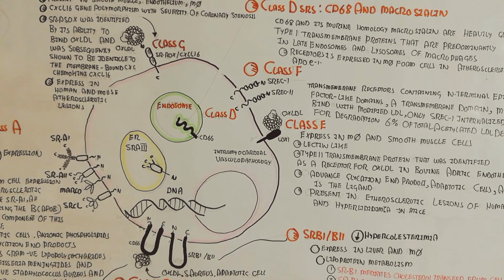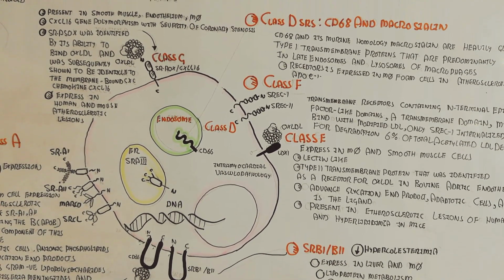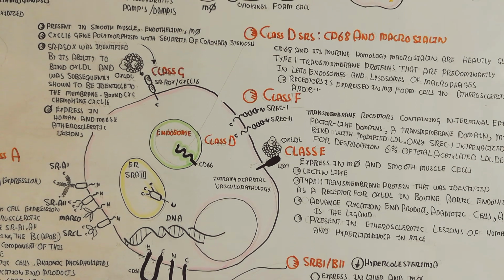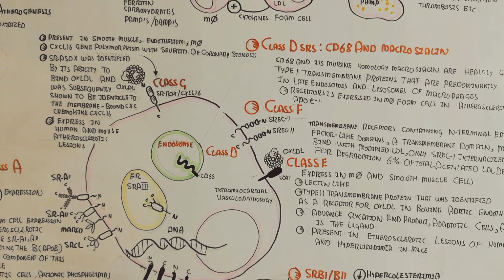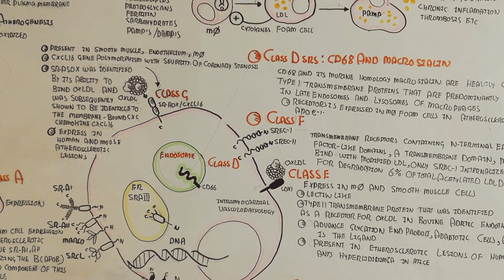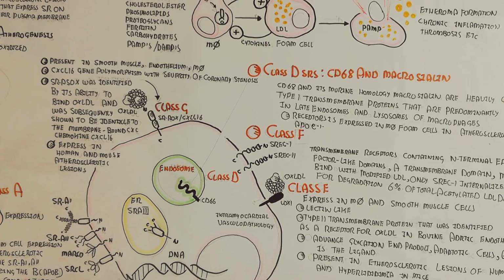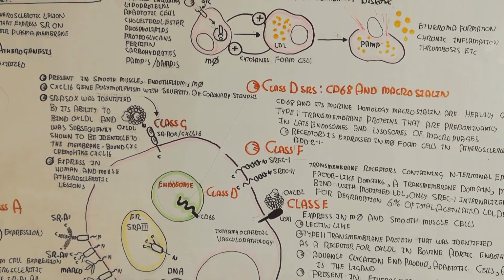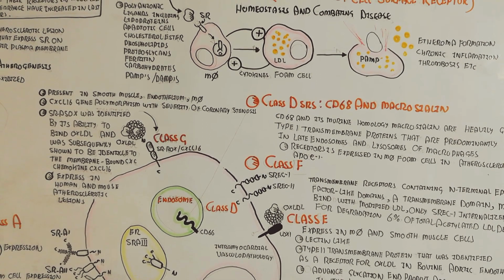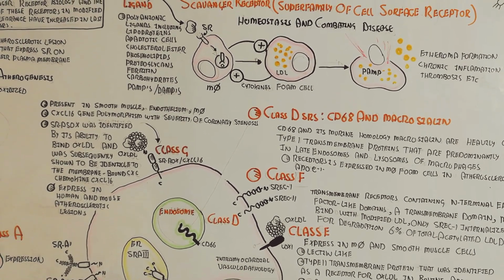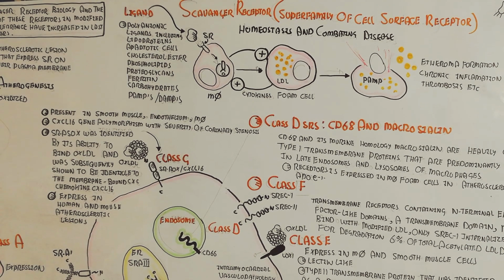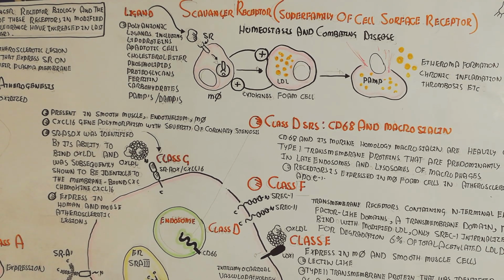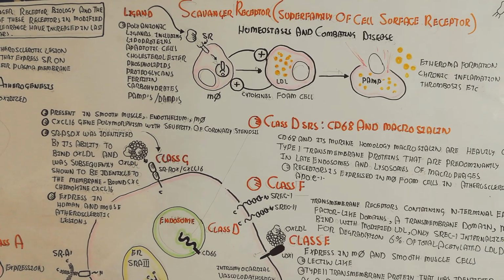This video was about the Scavenger receptor superfamily of cell surface receptors overview. I hope you make sense about that. Basically, the Scavenger receptor is used for the clearance of lipids, pathogens and other types of ligands, polyanionic ligands, and in this way for disease inhibition and the immune system.